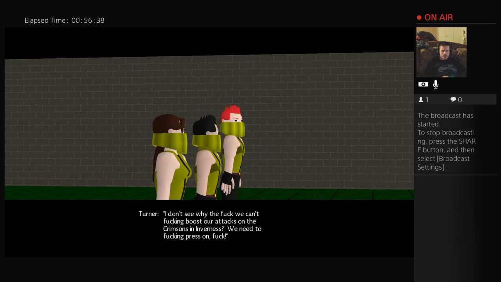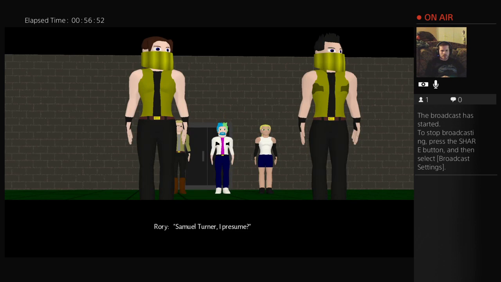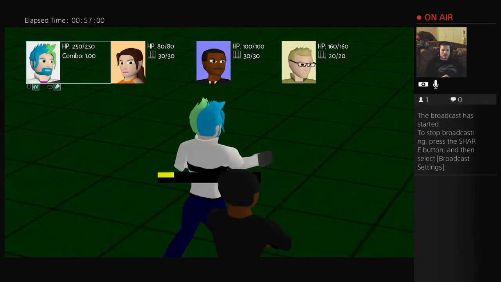I don't see why we can't attack the Crimsons in Inverness. We need to press on. Mr. Turner, sir, you seem a little different. What? Why? Is the press for attack more stretched in numbers? No, sir, it's Senator Turner, I presume. Who are you and what are you doing here? Get them.